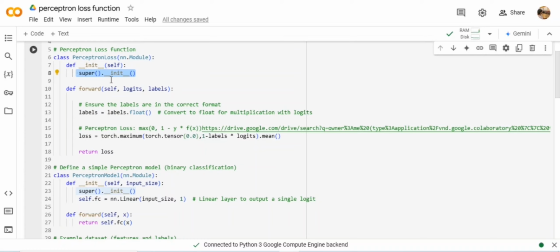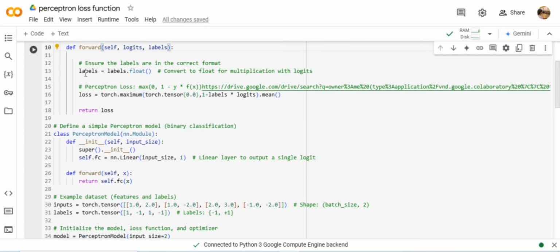Next is super.__init__, which helps in training, testing, reloading, and moving the model from one device to another. Next is def forward. We have taken self, logits, and labels as arguments.